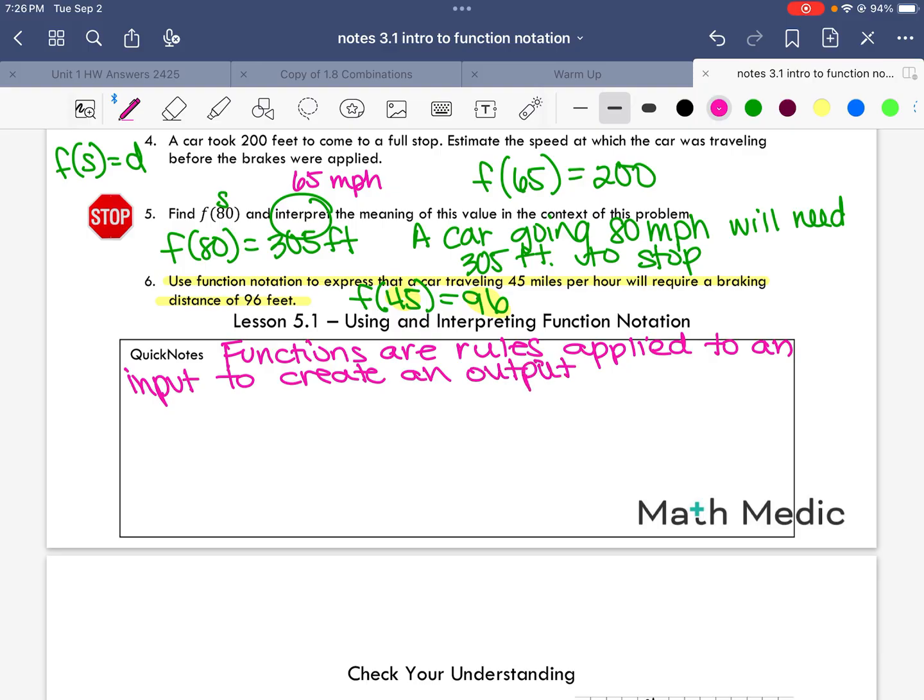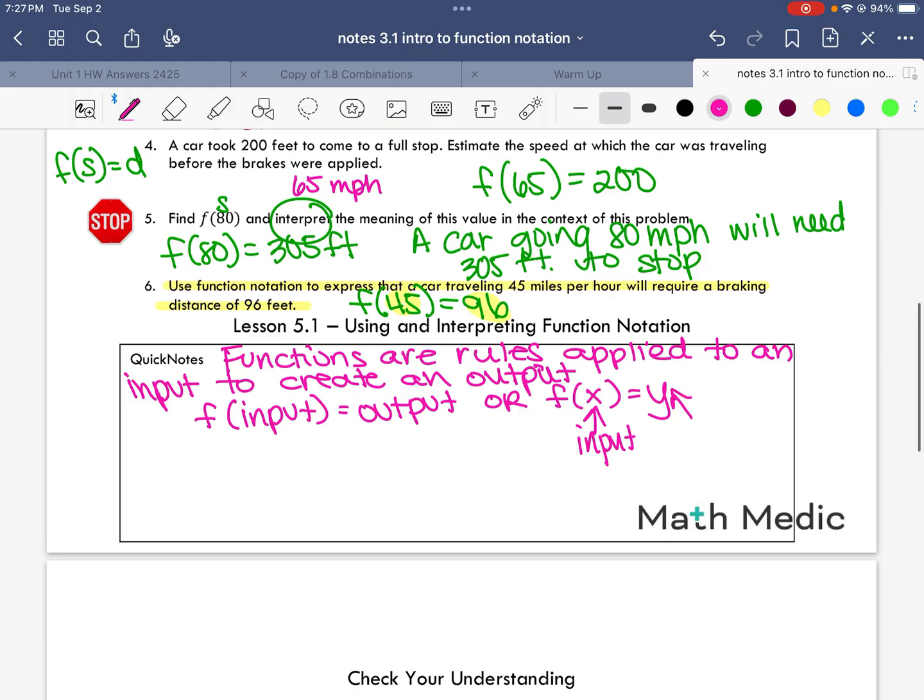And we often will write it like f of the input equals the output, right? That's just telling me that I'm plugging something into function f. And we don't always use f, by the way. Sometimes we'll use g or h or k. It's just the name of the function. And often you'll see this: x is generally the input, y is generally the output. X goes into the function, y comes out.